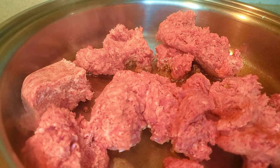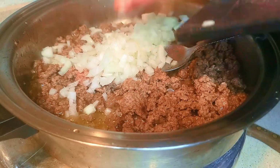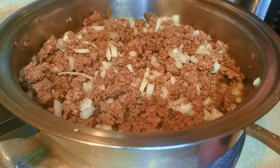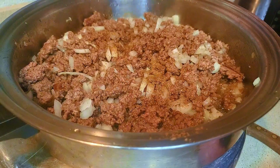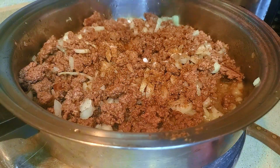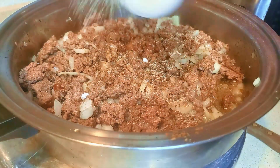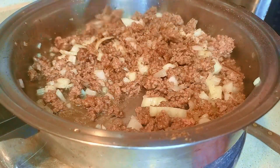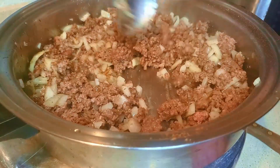Today we are making the bold and hearty green chili beef stew. This is with hamburger and onions that we are going to cook together. We will add in some cumin, garlic powder, sea salt, black pepper, and I do add a little bit of smoked paprika to this as well. Right now we're just going to mix this up and let it cook all together.